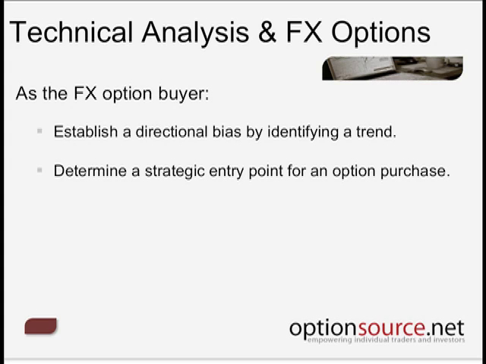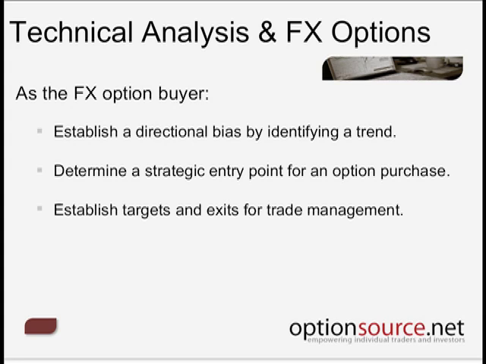Remember that options are a depreciating asset, so as the option buyer, we always run the risk of that whole time depreciation factor and our anticipated move not taking place within the time frame that we've allocated. So our decisions become very time sensitive. So since technical analysis is used as a way of timing the market, well, then we can make the connection between why it's a very powerful tool to use when we're taking on the role of the options buyer. We can also use technical analysis and, more importantly, support and resistance levels for establishing targets and exits for trade management.